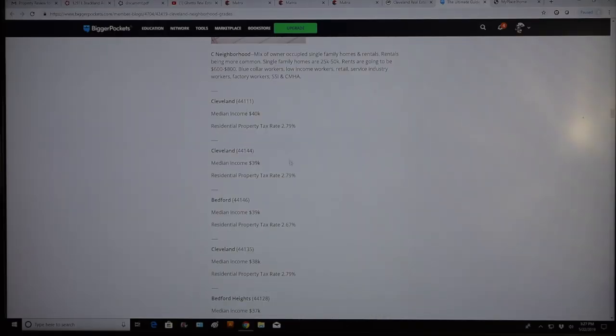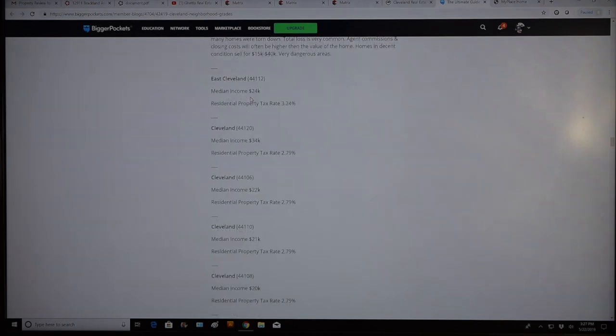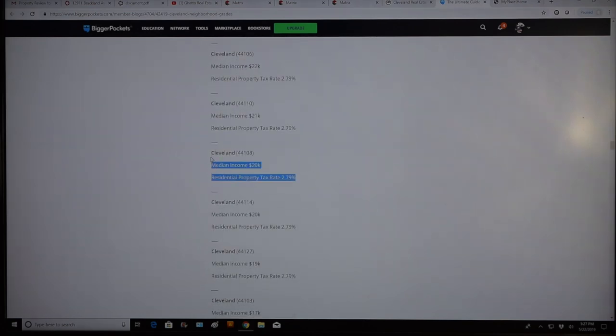You're looking for something like a seven-unit apartment building for $200,000. You've got your B neighborhoods and C neighborhoods — I think B and C are where investors like you should be playing. You come to Cleveland, you need third-party management. You don't have your own team on the ground. You've got to go third-party management. You want good cash flow but you want some stability — you've got to go B and C neighborhoods. Maybe even a little D. But then down here, we've got F neighborhoods. 44108 — there's your neighborhood right here — freaking horrible neighborhood. The median household income of this neighborhood is only $20,000.